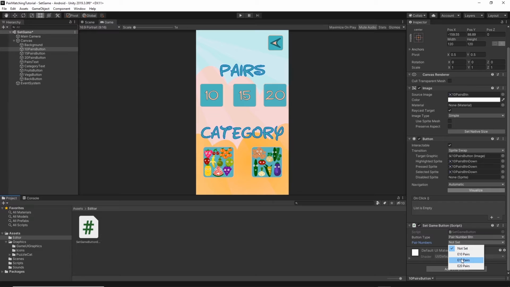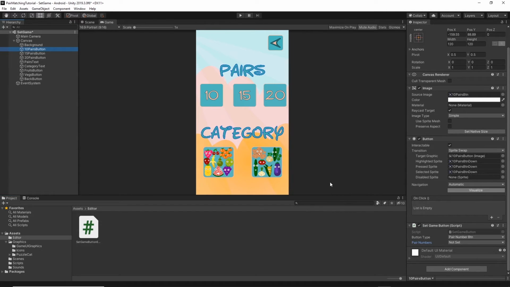And if you expand your enum, this list will be automatically expanded. Any script inside the editor folder is acting as the implementation for the UI for the engine, and will not be part of your game. It's going to be part of your Unity project, but not part of your game. Now let's add this script to every single button.